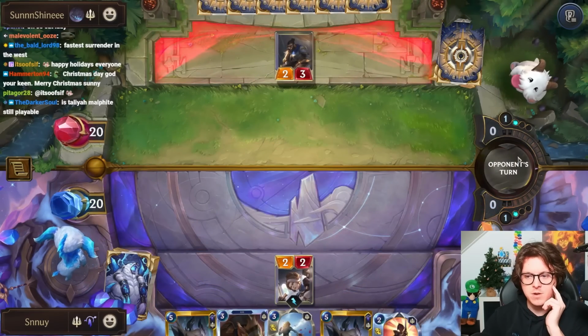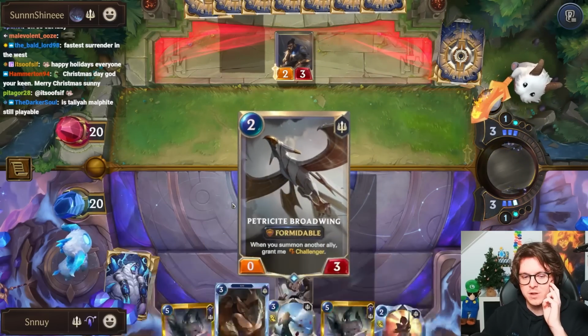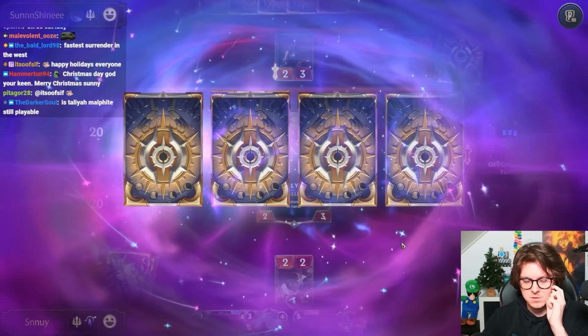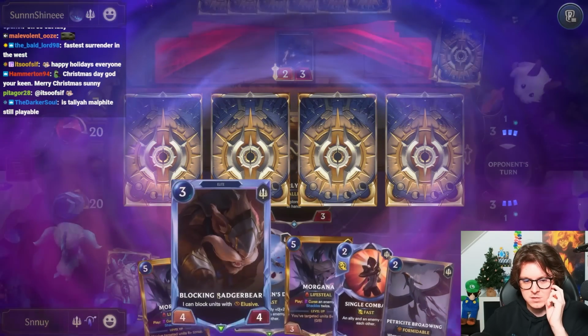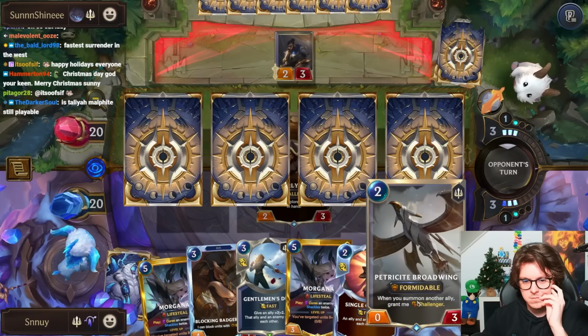So I passed here because they usually play a challenger on this turn, so I don't want them to open and kill this. I'd rather wait to see what they do. So there's our challenger. I guess we should buff this and keep 2 mana.